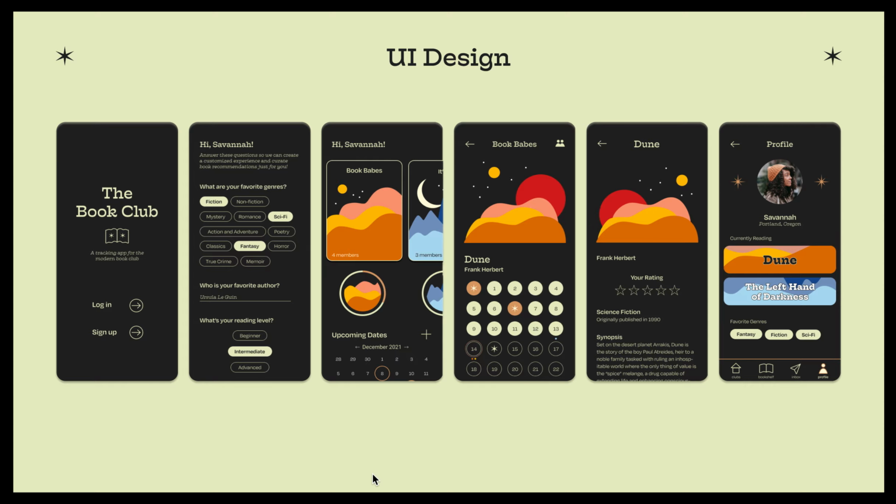This concept of discovery can be seen in both the UX and UI of the Book Club app. There are book-specific illustrations that help the reader visualize the world they are entering within the story, and as the user makes their way through the book, they're able to uncover information about the author, the story, and explore important moments from the book itself. Let's see how this works in the prototype.